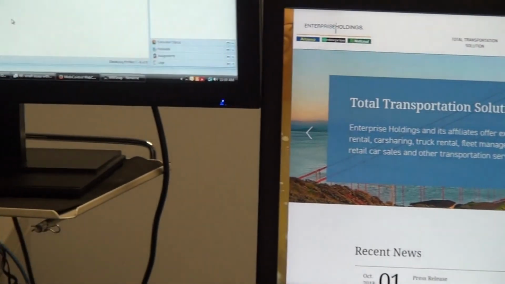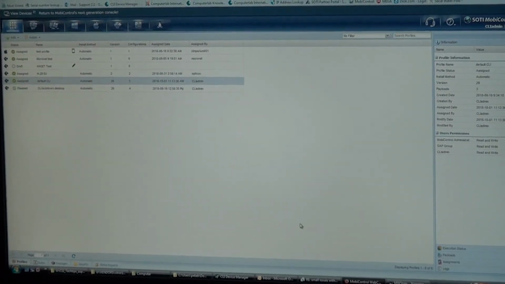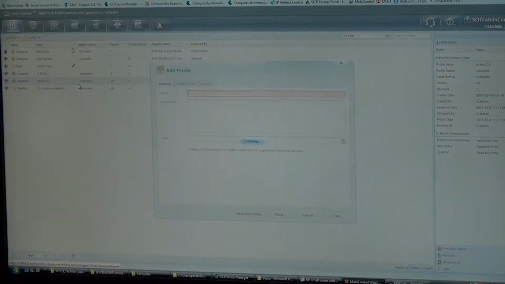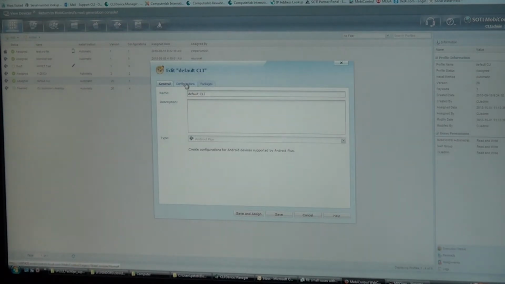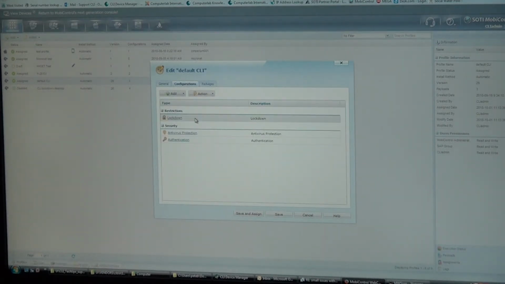All right, in this next segment, we're going to go ahead and do just that. We're going to remove that lockdown, and it will be returned back to the main Android desktop, so you can see the difference in what it looks like with and without the lockdown desktop in place.